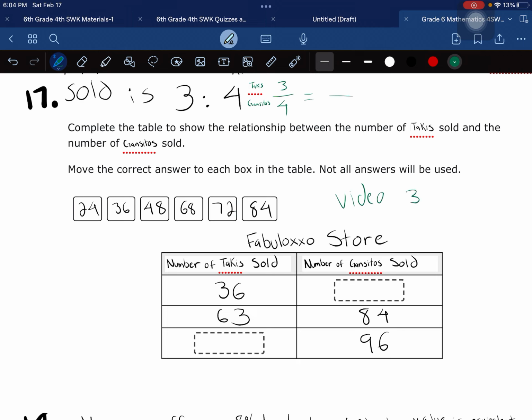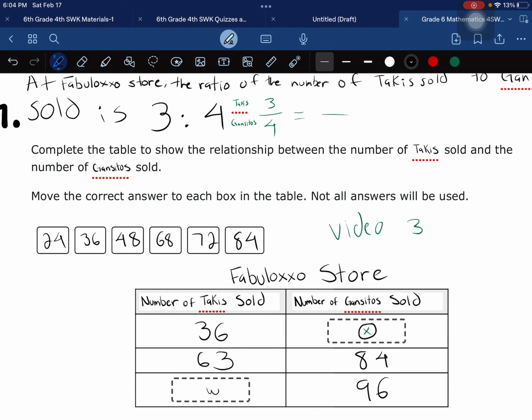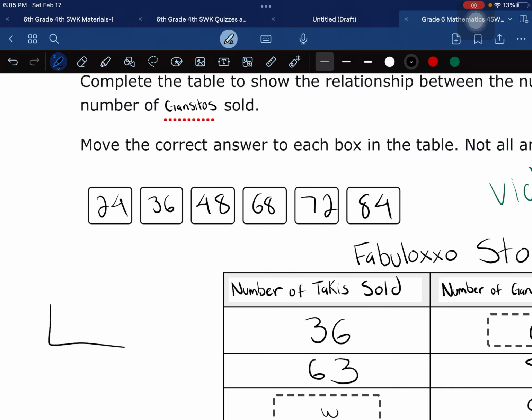Welcome to video 3. Now, if we know that we're going to use these two numbers and we're going to use a third one, whenever you're missing a number, vamos a poner another letter, that way you don't get confused. Whenever you're looking for that, that means that's the number you're not going to have. Entonces, aquí abajo, there should be an X. And here, we should have a third number. In this case, because it's in the same column or row, whatever you call it, that means this is the proportion we're going to use. This is the Wakanda Forever we're going to use.